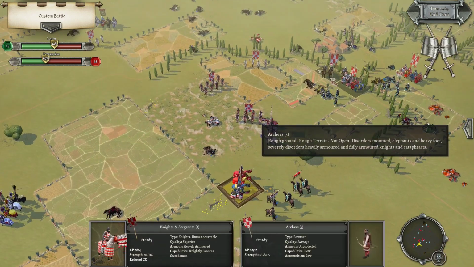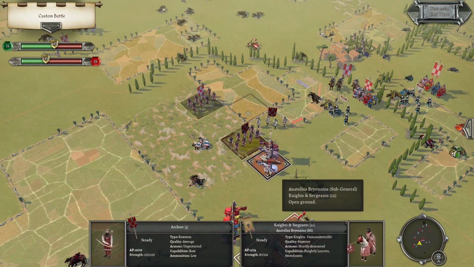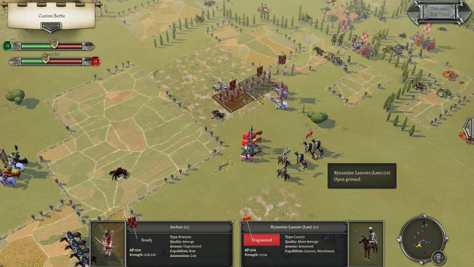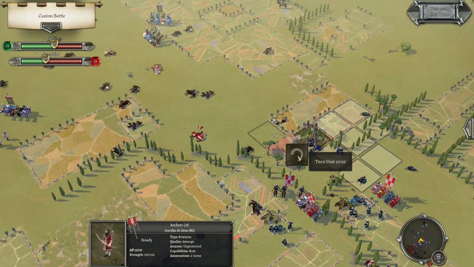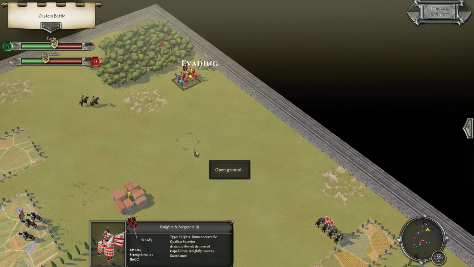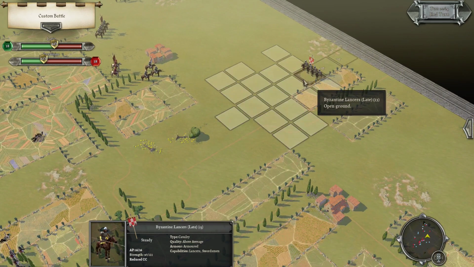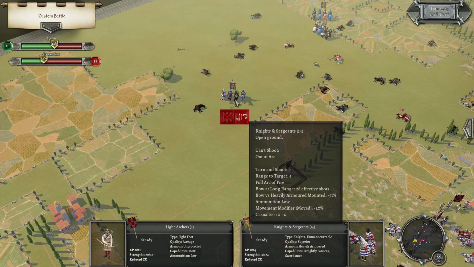Right. Approach the frag unit. Pelt these knights with arrows. Oh, sure. Why not? Still pursuing you, I guess. Turn around, get back inside. Break them. Or not. Break them. There we go. Run away from the knights. Move to join our knights. Nope. Nope, nope, nope.